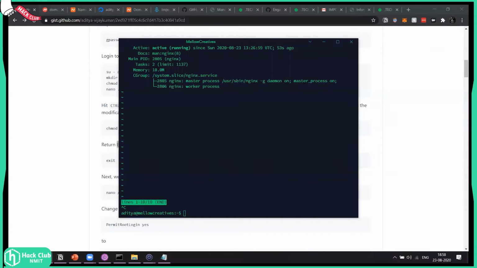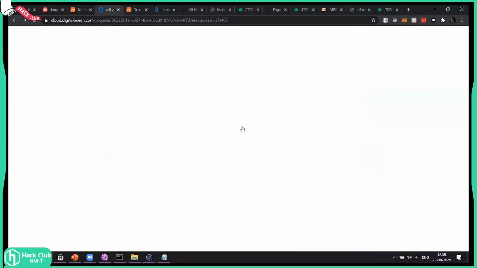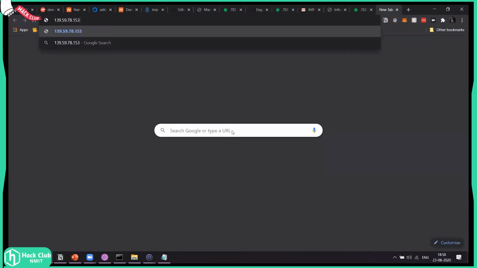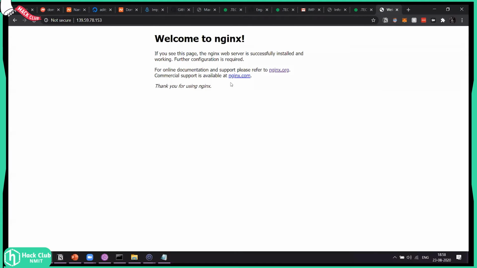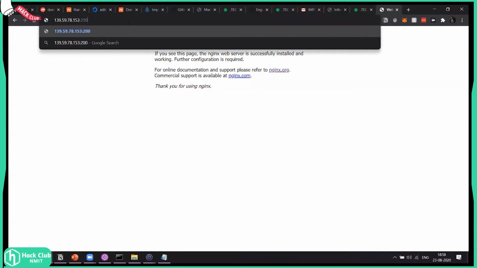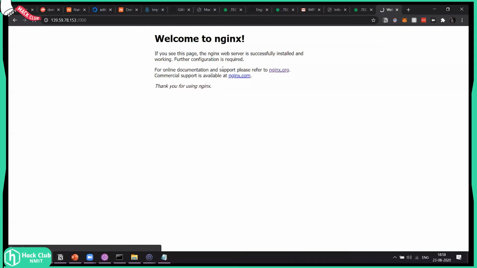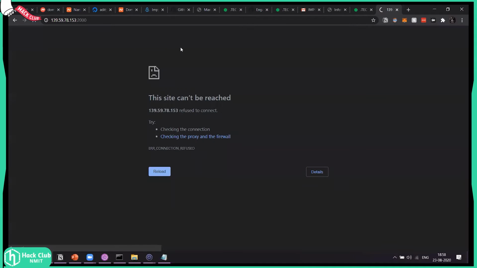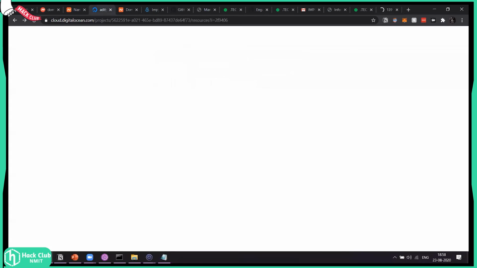So basically, at this moment, if we go to our server itself, let me copy that. It says welcome to Nginx, but the problem here is that we can access any port for that matter. We can access port 2000, whatever it is, and it'll just keep loading forever and it says the site can't be accessed. Of course, it can't be accessed because there's nothing on port 2000. But the problem is, as you can see, I could enter port 2000 and it kind of worked.